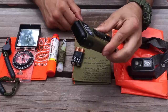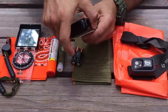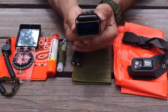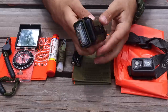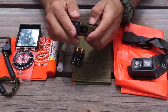IR strobe, big fan of IR strobes, especially military ones. We have the IR cover for night vision devices for rescuers. Then we can remove that, and we have the actual white light blinking. We can even take this, extend out the body, and make it directional. There's a blue cover on the inside that we could use and point this in the direction rescuers are coming to alert them to our presence. So an IR strobe, especially one that's multifunctional like this, making it directional and even works at nighttime in a non-permissive environment, is great to have.